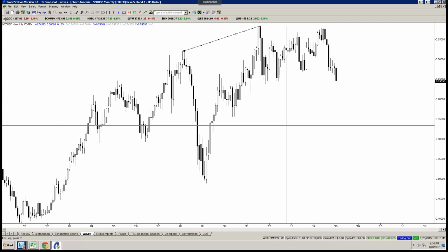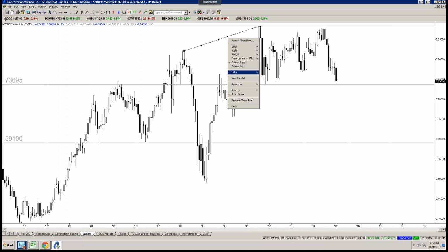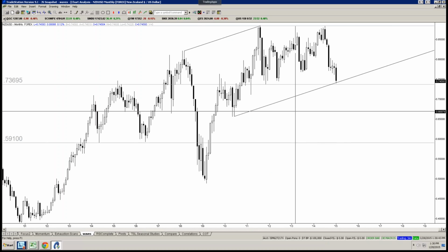Again, from a classic technical perspective, you get a double top with the 2011, 2014 highs on a break below 73.70, and the target actually comes in at about 59, which happens to be the 2004, 2006 lows. Looking at slope, we do have possible support right here, right now. Okay, you can see right there. That's what we got. Obviously, I have not suggested exiting the Kiwi Dollar short at this point.